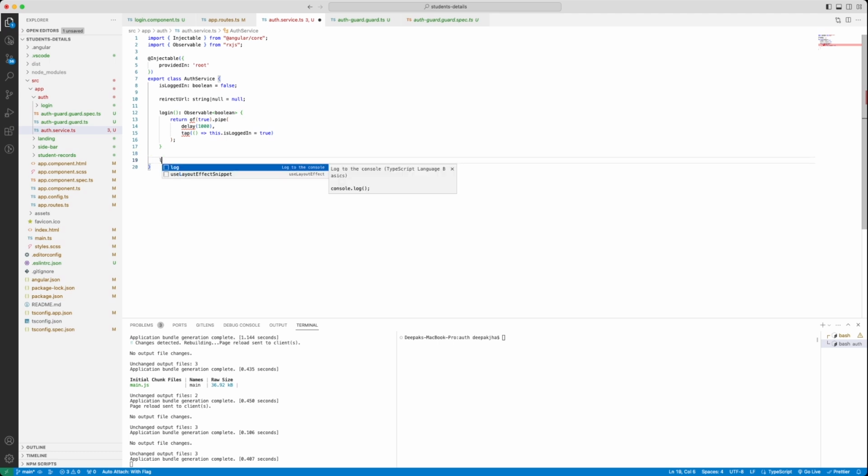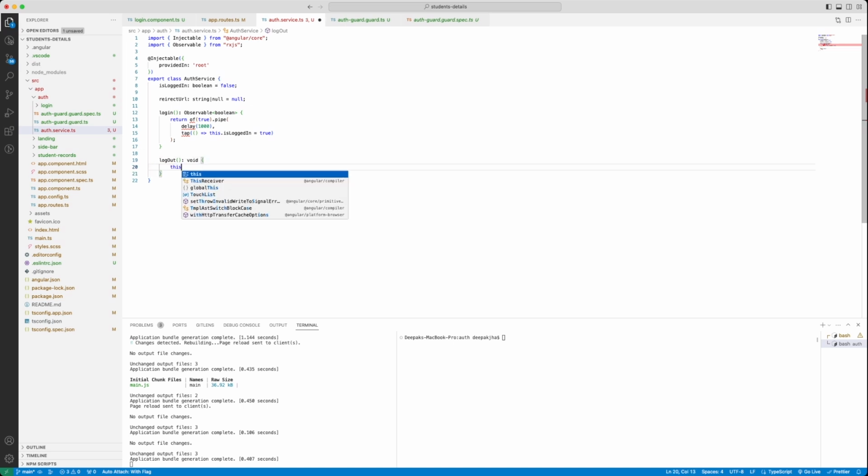Let's create a logout function as well. And also let's import Observable from rxjs, and another thing from rxjs operators.